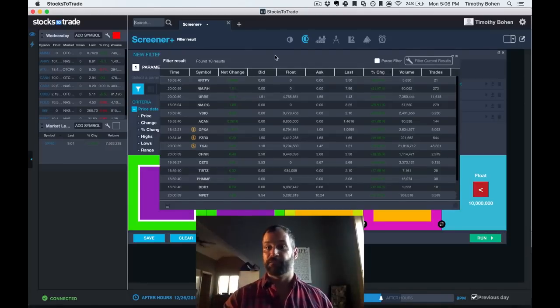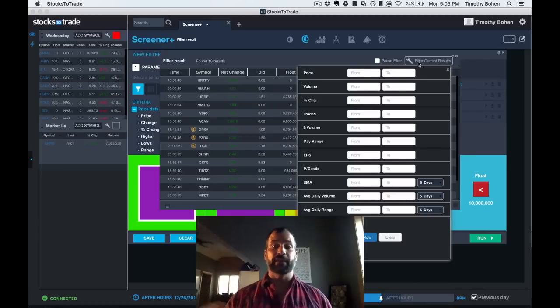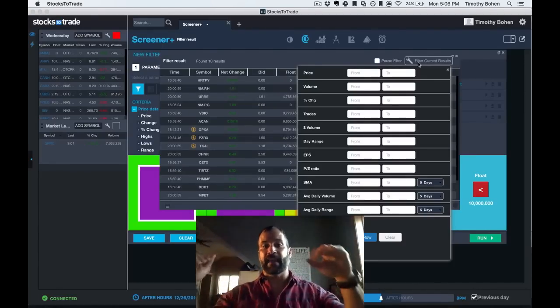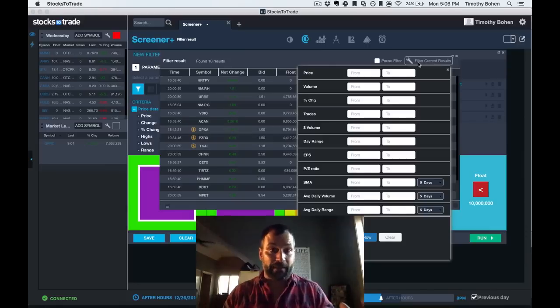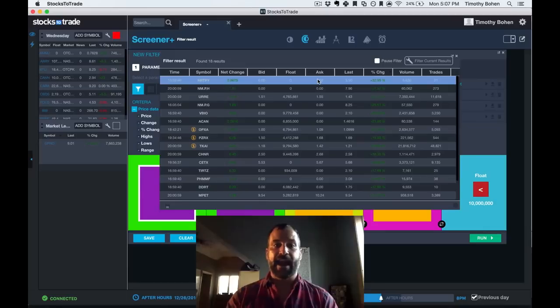Perfect. I can filter those again by the criteria I talked about. So even if my screener catches too big a batch of stocks, I can now whittle those down with the filters as well. So just keep getting it down to that manageable list of stocks for you. I also have all my criteria again, and I can right click and add to watch list.